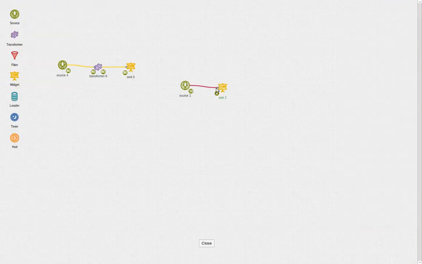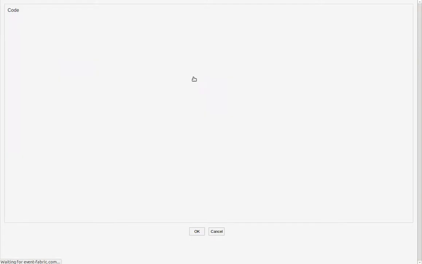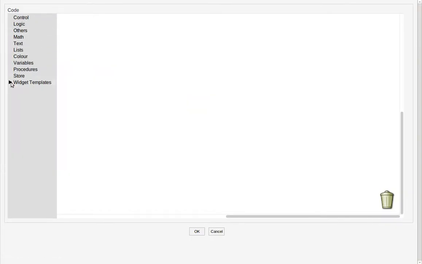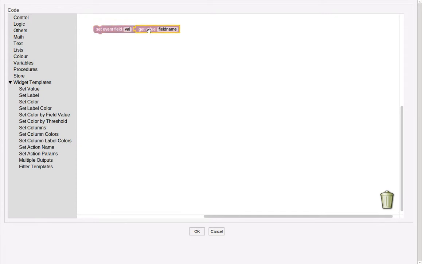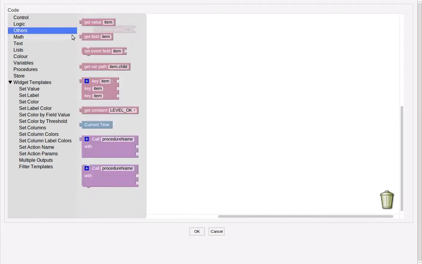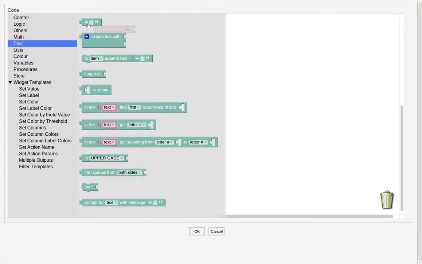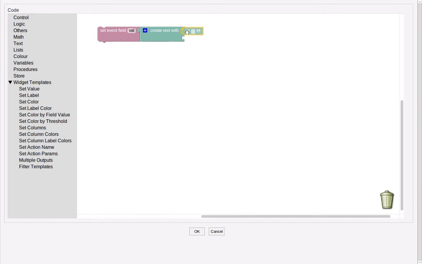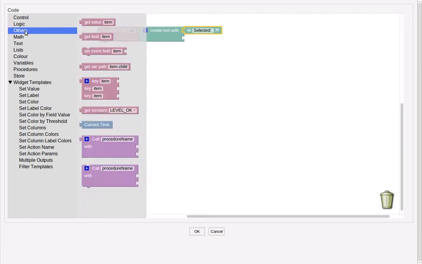And we can do something like, let's click here and cut this connection, add a transformer in the middle, connect this, and let's make something like this. Set the value to what the value already has. Selected column space and the event field.